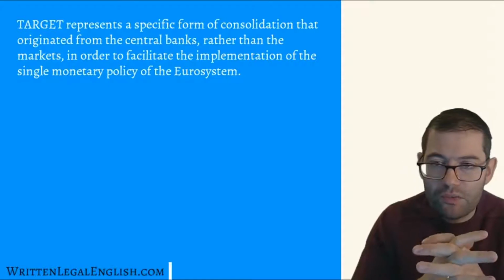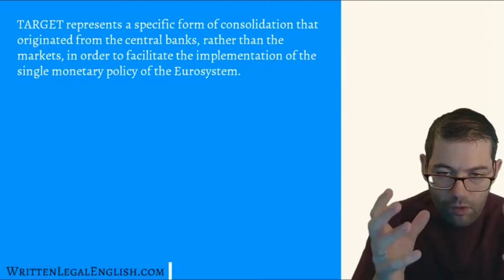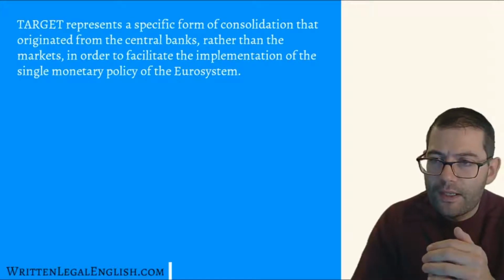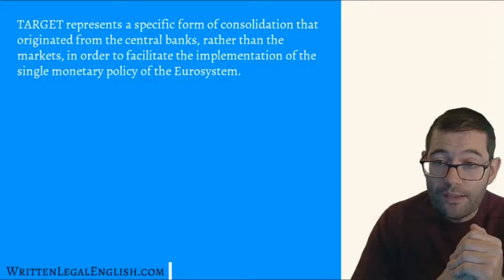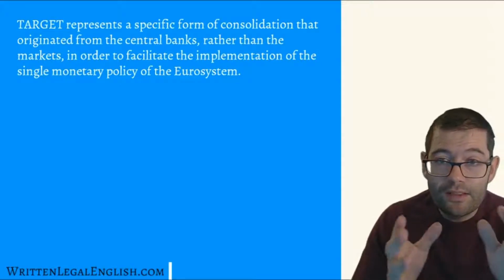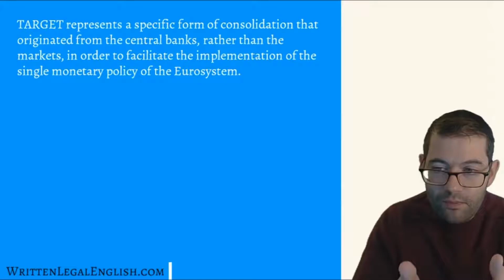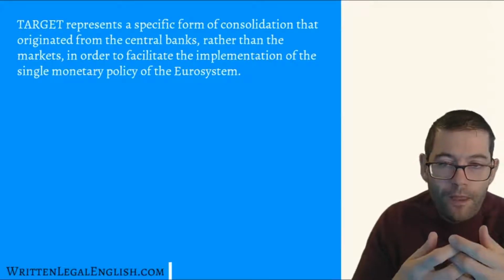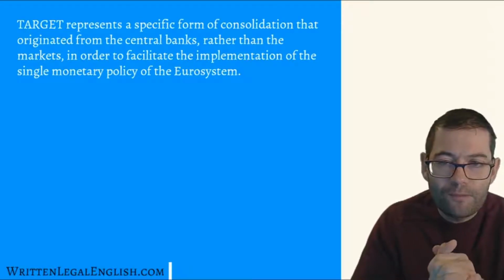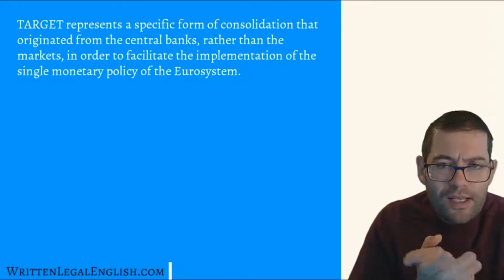It is pushing on towards 25 words. Yesterday I was talking about average sentence length and what's the best number of words, and it's basically anything under 25. This looks as though it might just creep in under that. So what's the problem with this? Well, the problem that I've got is with the second part of the sentence: in order to facilitate the implementation of the single monetary policy of the Eurosystem. We've got two "of the"s. We've also got the nominalization in implementation as well. Do we need those "of the"s? Are they strictly necessary?